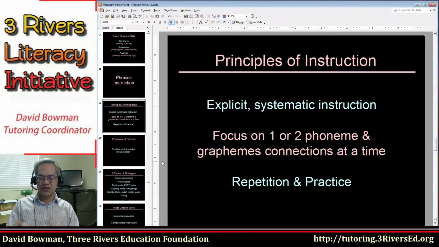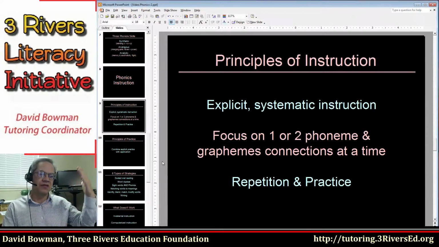instruction. And the first and most important thing to remember is that phonics instruction is best provided when it is explicit and systematic. When it's explicit, meaning we are going to study this letter combination and see how it's used. And systematic, meaning we're going to pre-plan. We're going to do this one, then this one, then this one. And we're going to get increasingly sophisticated and more complex over time.